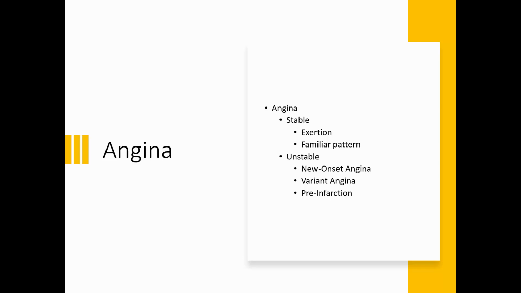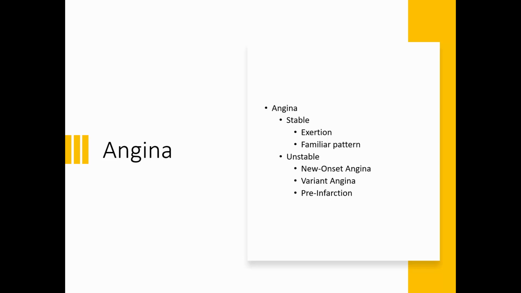So the other thing I'd like to talk to you about or bring to your attention is angina. When you talk about angina, remember angina is caused by a temporary imbalance between the coronary artery's ability to supply O2 and the cardiac muscle's demand for O2. So that's what's going on. The coronary artery is unable to supply the oxygen that is needed by the cardiac muscles. And so that's what causes the pain that's associated with angina.